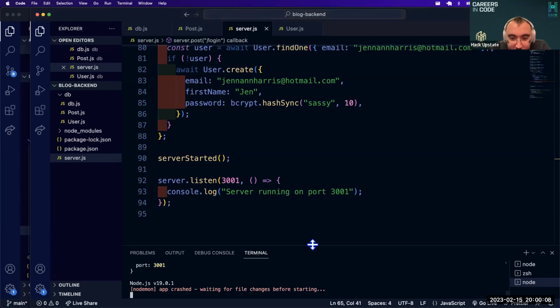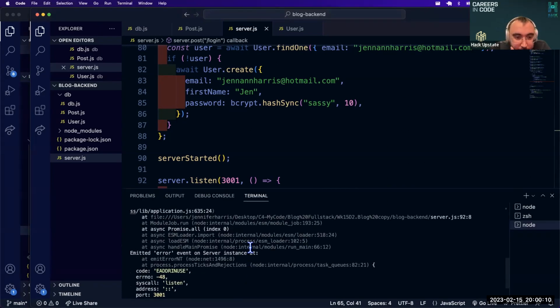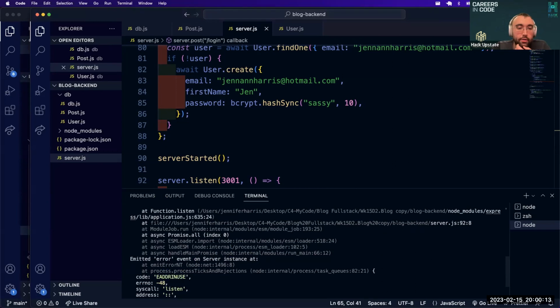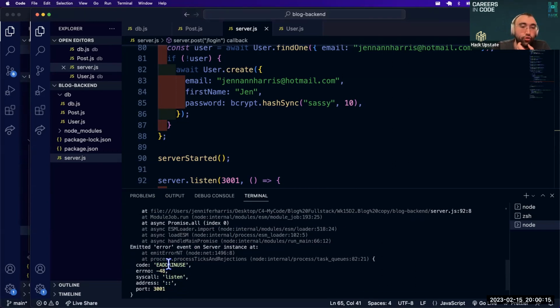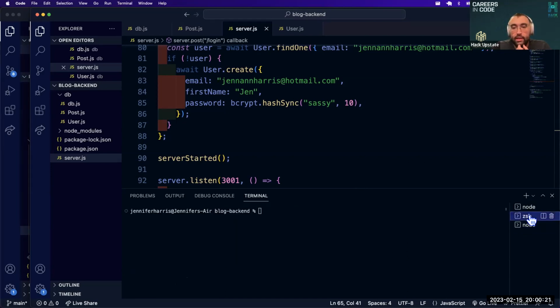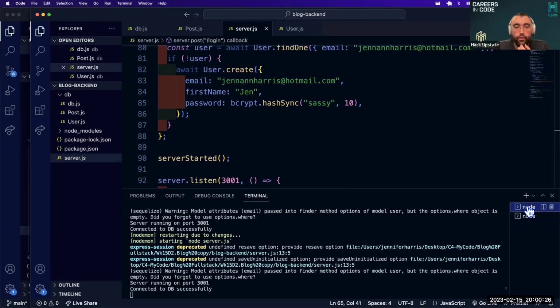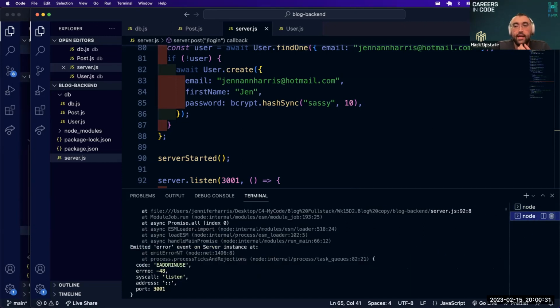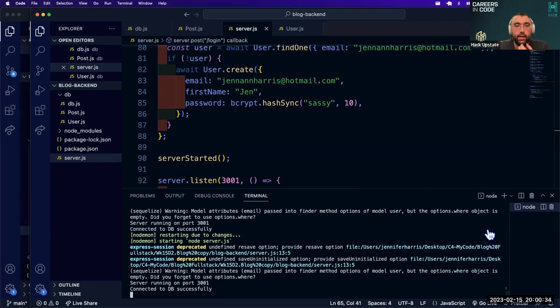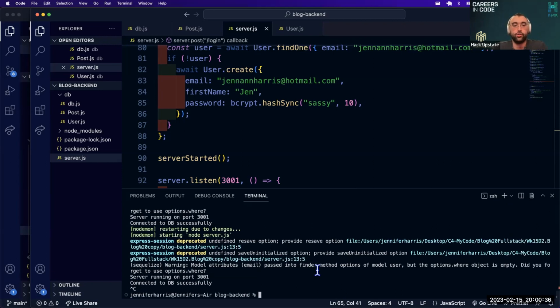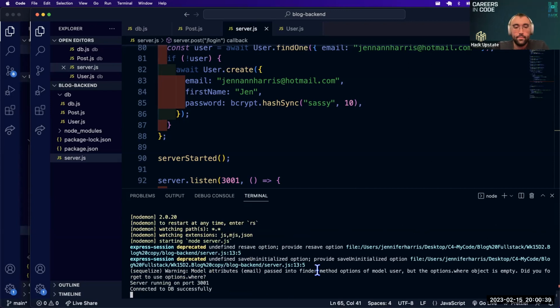So let's see. Our app crashed because something else is running on 3000. We've got our e-addr in use. And so I go over here and this is where I want to look. We don't have anything running here, but it's an empty one, so I can close that. I'm going to go over here and this is the one that's running everything. So I'm going to go back to this one and close it and only use this one that's running. So for good measure, I'm going to stop it and restart it. And it says everything is working. So let's go to the browser and take a look.